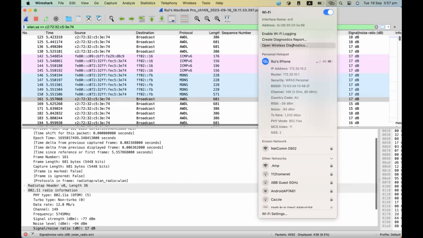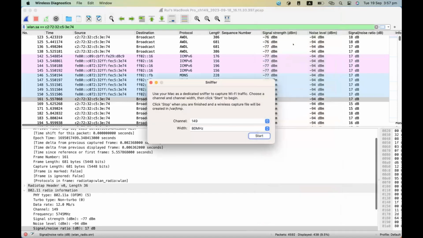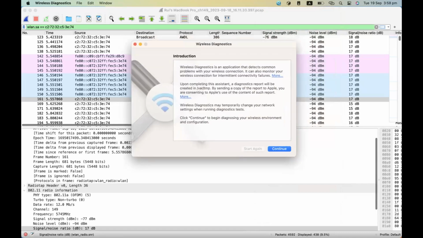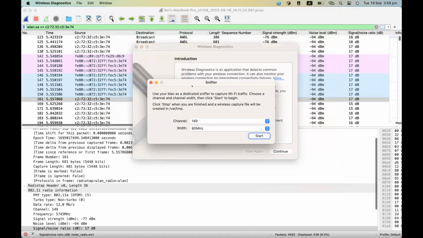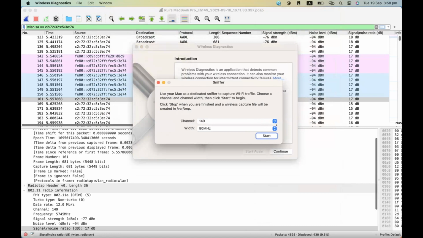Then we go to the wireless diagnostics. We go to here, and you may not see the sniffer at the very beginning. You will see this window, and then we click the button here to run the sniffer. Run the sniffer, then we just select the correct channel and the correct width, the bandwidth of it. Then before we get started, you need to use another device to connect to your mobile phone, which is the router or hotspot. You need another device because we want to create some traffic.